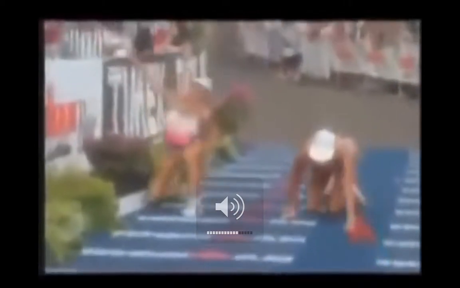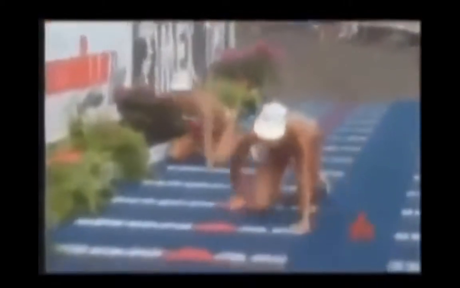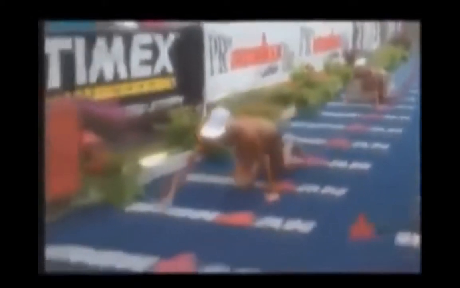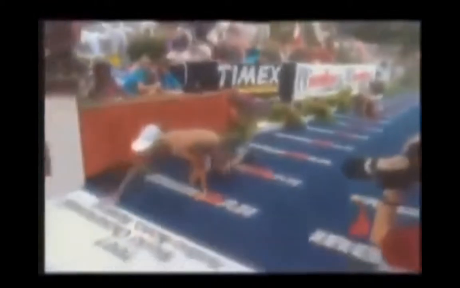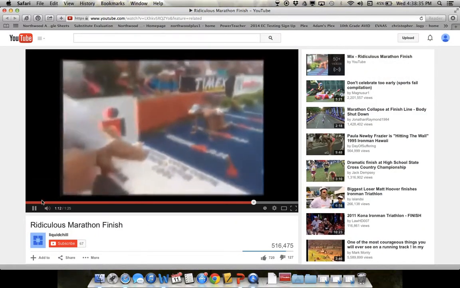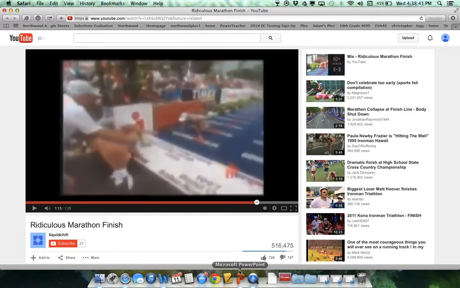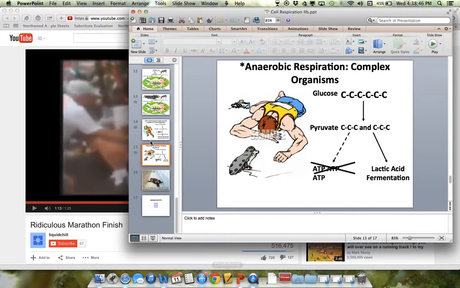There is zero ATP in their muscles. They don't work as well because this is the end of the race. And marathons are, dear God, that's bajillions of miles. Crazy, right? So cool. Crazy stuff, okay? So that is called hitting the wall, all right? Kind of cool stuff, all right?